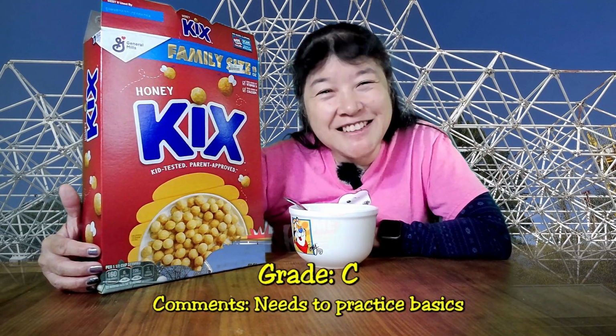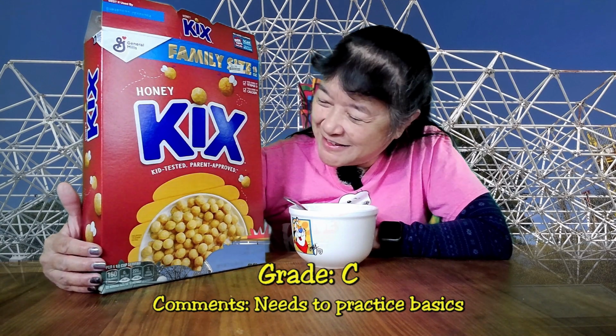So I don't know if I should rate it against how a normal kid would see it. For a normal kid, I would think this is like a D-, but maybe for a toddler, you know, you want to slowly introduce them to cereal with sugar, yeah, maybe like a C. But for an adult that is looking for a little bit more sugar, a little more taste than this, this is not very flavored.